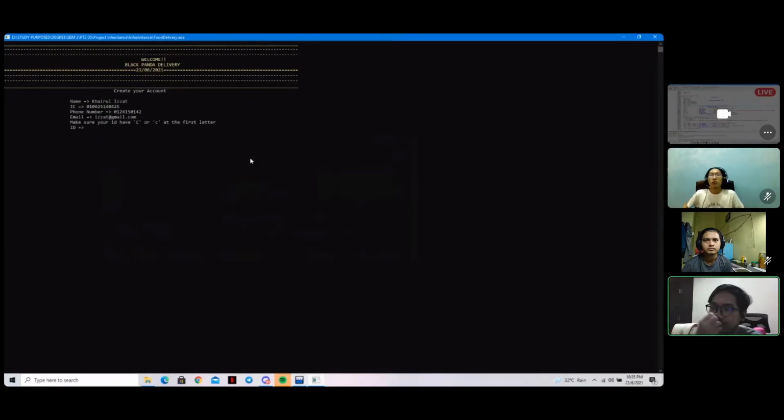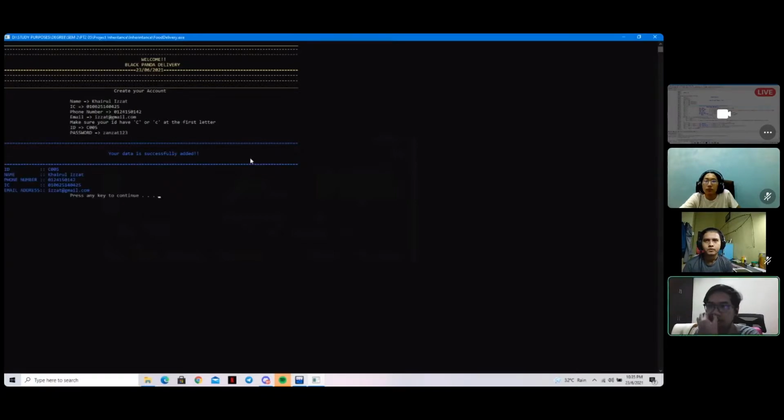And then for the ID, for the first letter, you have to insert the letter C. For the number, you can add any number you want. And then you have to key in the password. So the data is successfully added in the system.